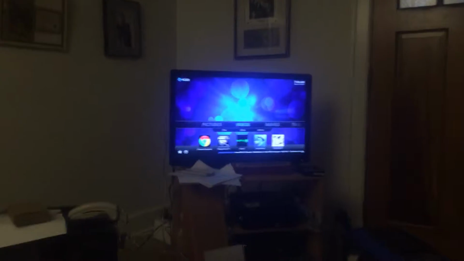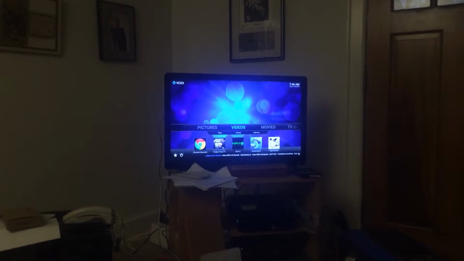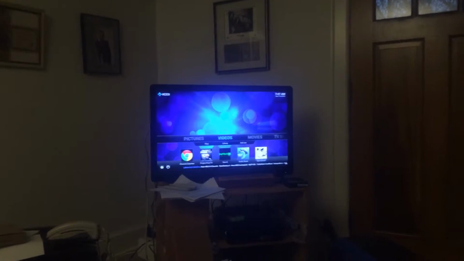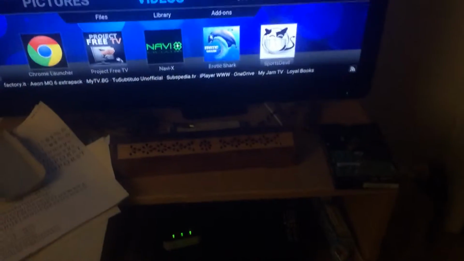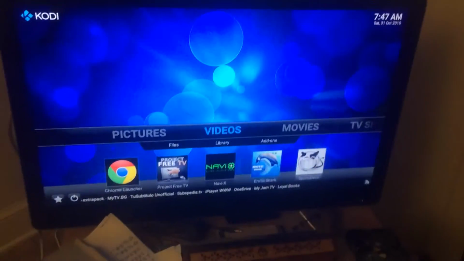Hey guys, so I know some of you asked me a question about what kind of things I can do with Linux. Well, this right here is actually my home theater PC, just so that you can see. It's just a Gateway computer that I repurposed. Got it for free, just lucked into it, and I've done a few hardware upgrades to it. But basically, it's a home theater PC.